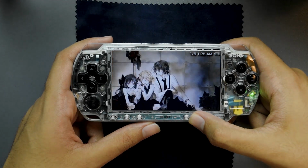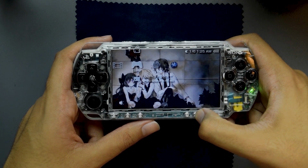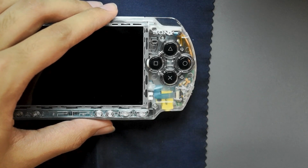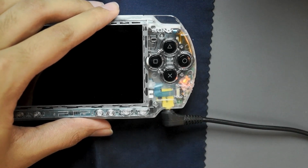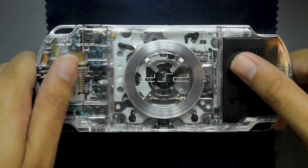I might be too happy with it, but this has a lot of meaning to me. This device is part of my past. And to me, it looks like a piece of history. So fixing this thing and restoring it is just refreshing. I might get hooked on doing this. Maybe I'll buy some other older devices that are broken and restore them.